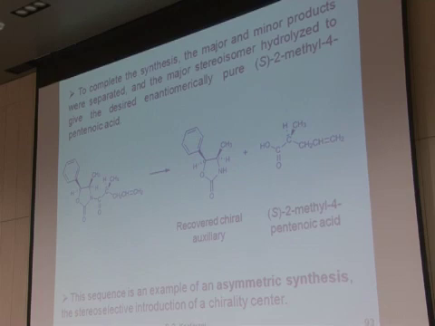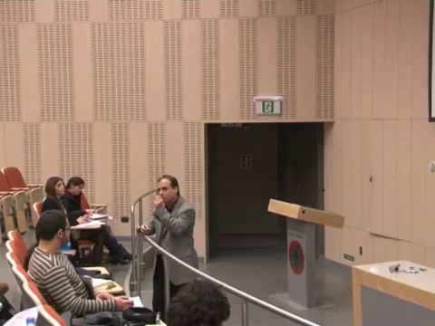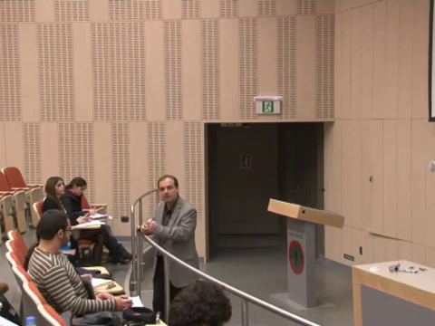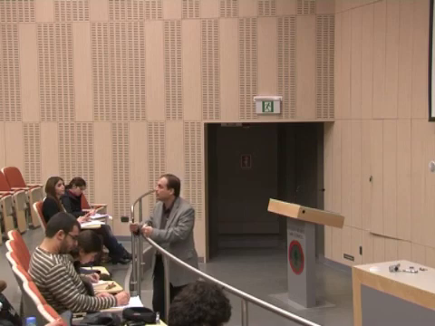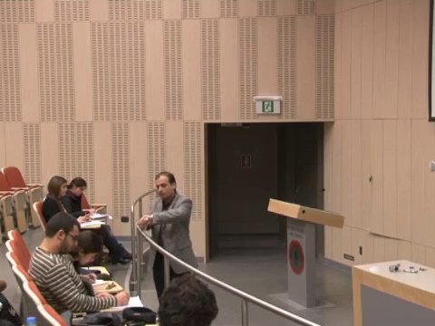There are many more examples of such an approach, but we will not cover them in this course. I just wanted to share with you one example as it is actually listed in your book. So it is the presence of that lithium enolate that has favored one attack versus the other attack, and you are getting one enantiomer over the other enantiomer.